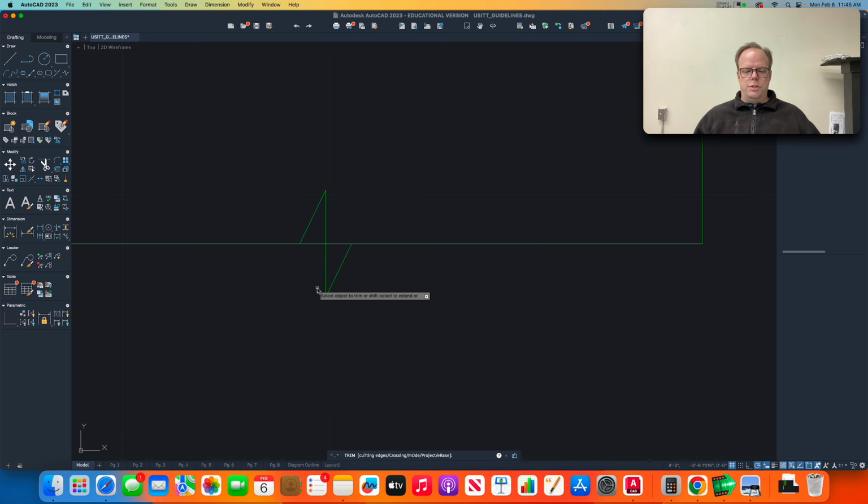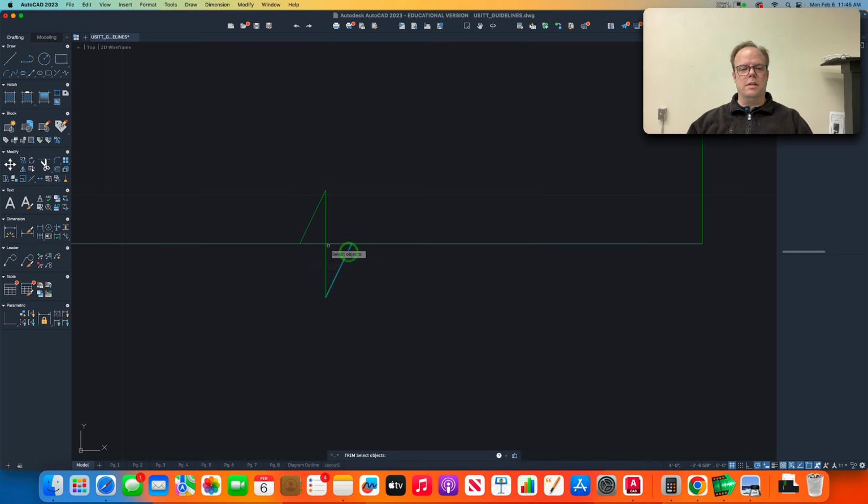You have cutting edges, crossing, mode, project, and erase. I wanted to do cutting edges, which you see how it has the capital T in that, where it says cutting edge and it has capital T. That means T is the shortcut for that. So I hit T, enter, and the cutting edges are going to be the diagonal lines.